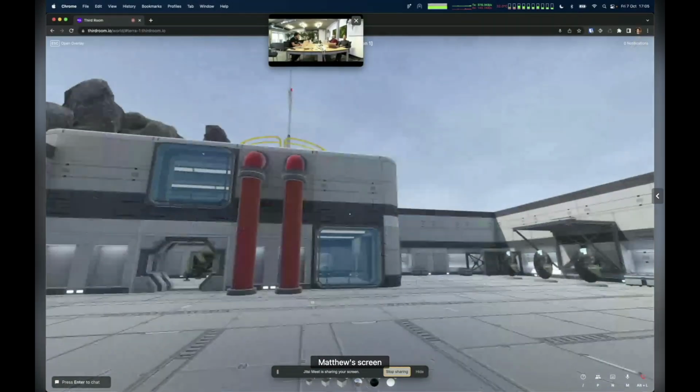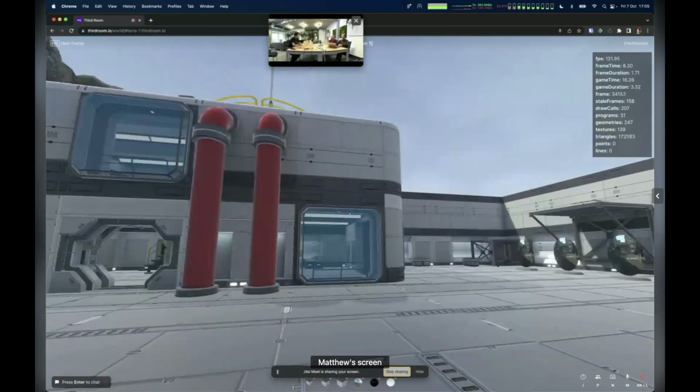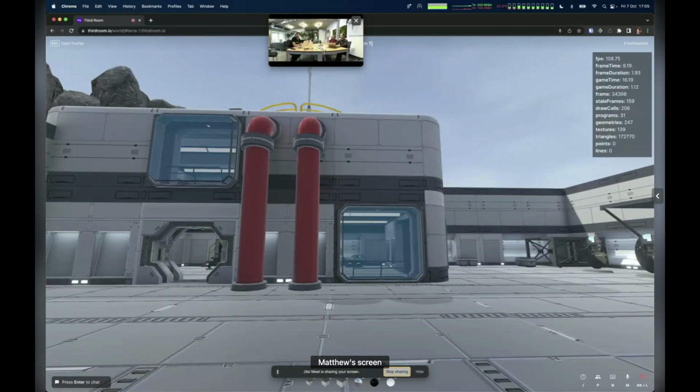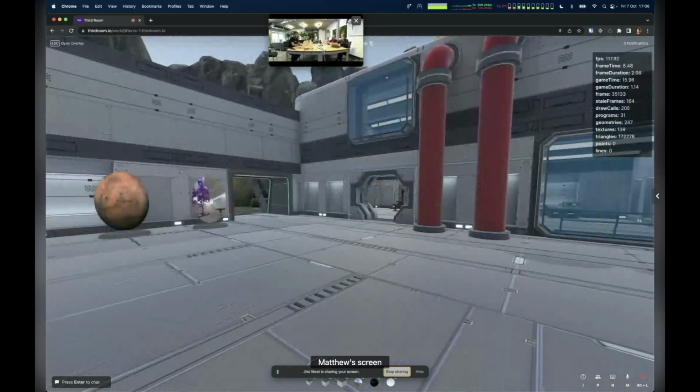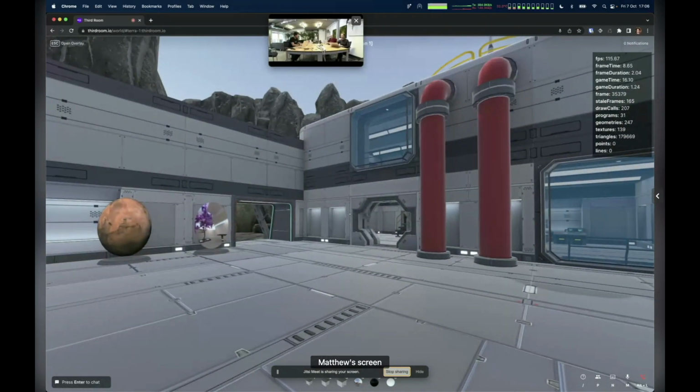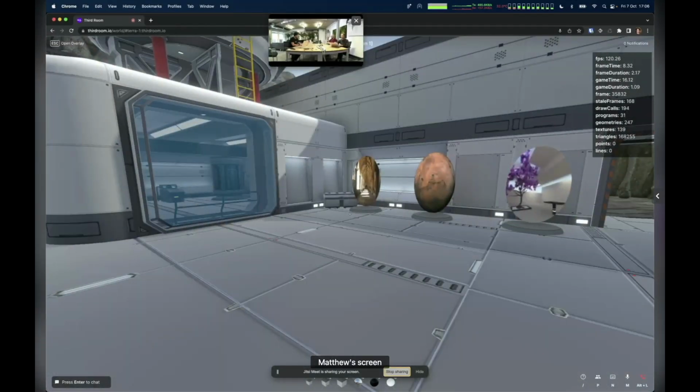First of all, let me turn on statistics so we can see that this is doing 120 frames a second up there on the top right. So this is crazy fast performance, not that you can see with the frame rate over Jitsi, of something that looks so much better than you'd expect inside a web browser.